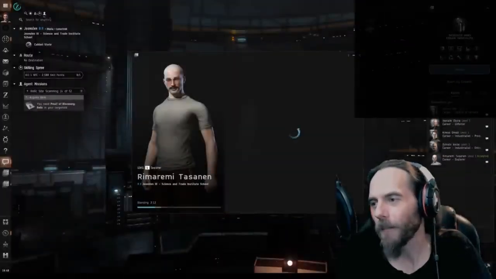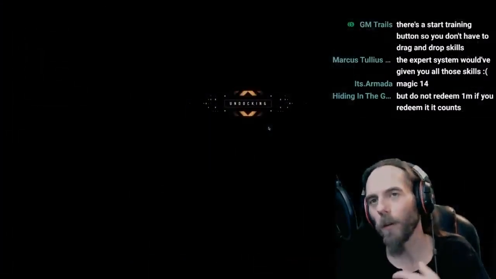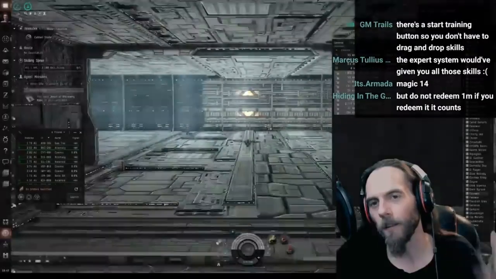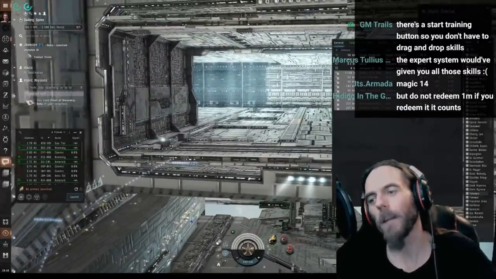Nope, can't complete the mission. Have to get proof of discovery relic. Yes, but you don't redeem the million SP until you're done baking, because that way you can have 5 million SP allocated and 1 million SP unallocated.